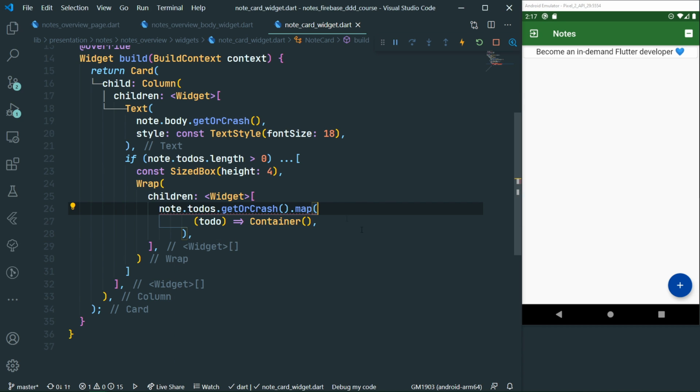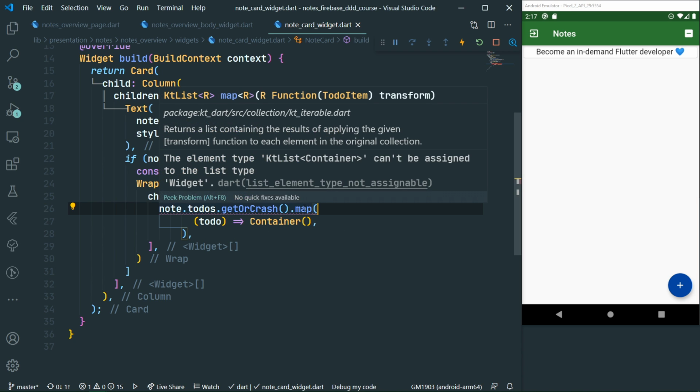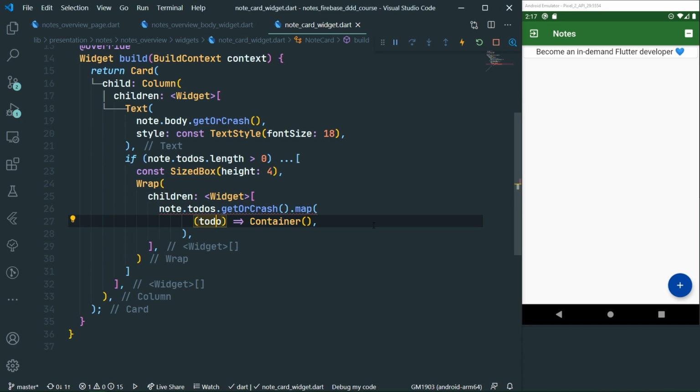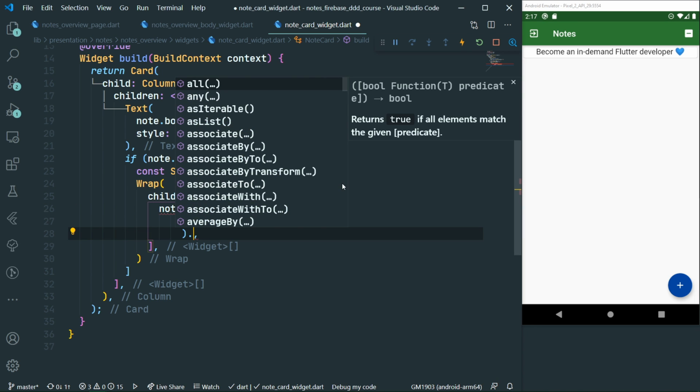Okay, and of course we need to take this KT list, which is returned from the map function, and convert it to an iterable, which is native to Dart, which the Flutter can then use, because Flutter does not understand KT lists. Of course, it's a library. We need to make Flutter understand what we are actually talking about, so we need to convert it to a native iterable.